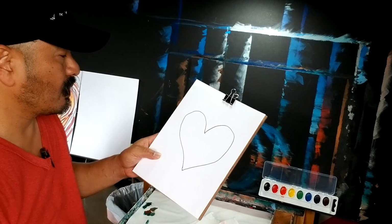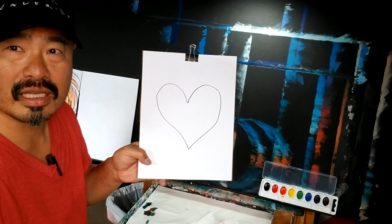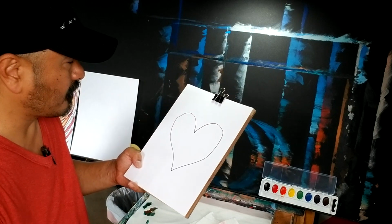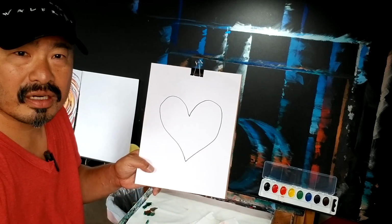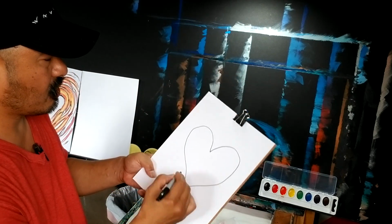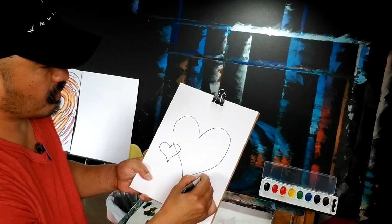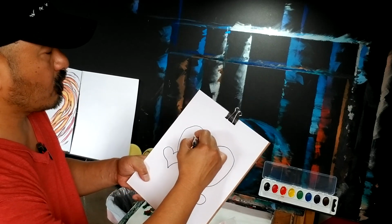But what I like to show is the hearts. This project is called Hearts That Are Connected, or Connected Hearts. You ever make a friend, and you kind of connect with somebody? Well, when your hearts connect, you share the same feeling, the same beat, the same interest. So what I like to do is overlap different hearts, like so. I'll do maybe little ones here, maybe another one twisted like so.